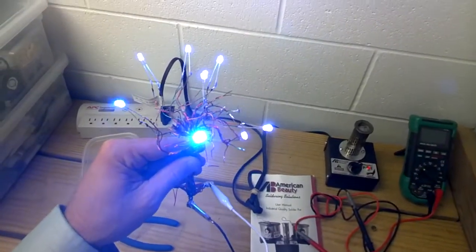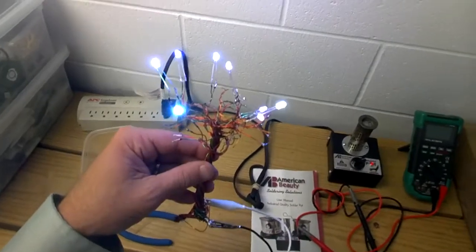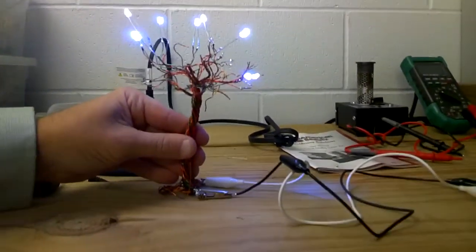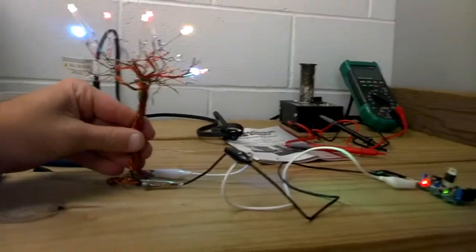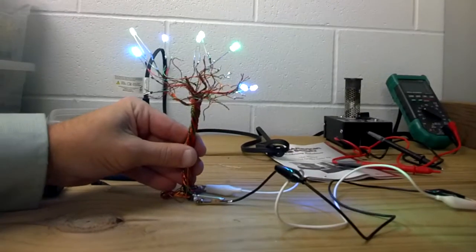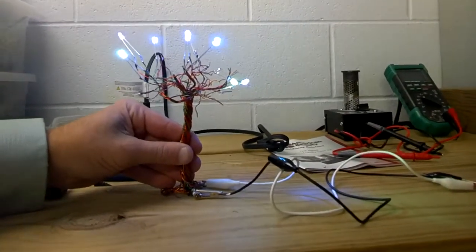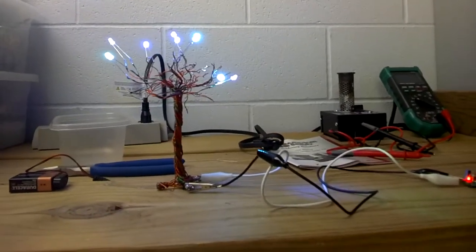You see these wire trees with lights in arts and crafts stores and garden centers where they charge an arm and a leg — you can make this very cheap. I could spray paint it all black like a Halloween tree, or make it look like a Christmas tree. There's my electric tree — it's awesome. It's a great soldering project for students: cheap, fun, and a lot of learning. This will also look great with the robotic pumpkin project I'll show in another video. I hope you enjoy — this is Coffee Jugs signing out with the electric tree.